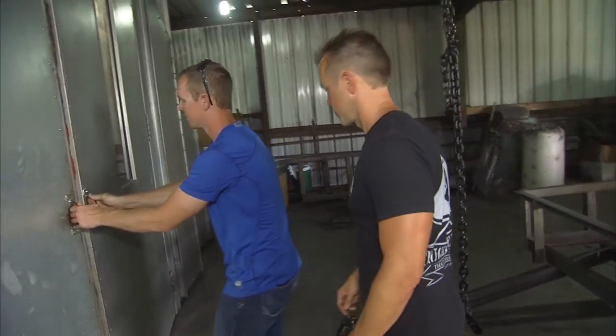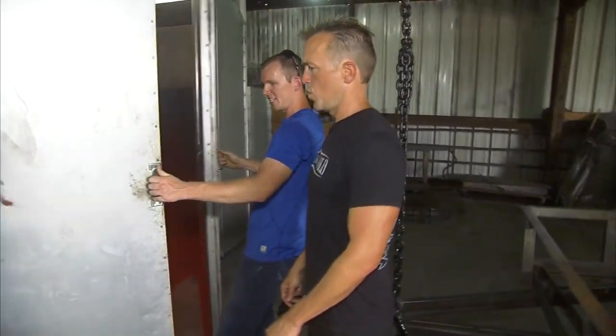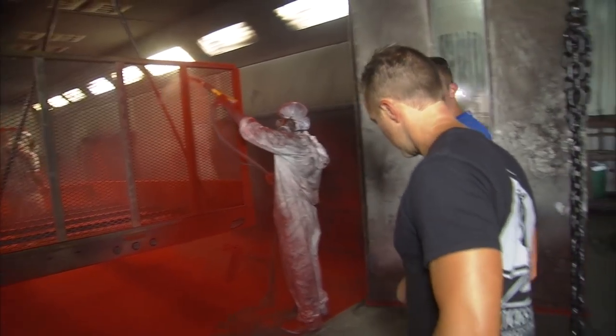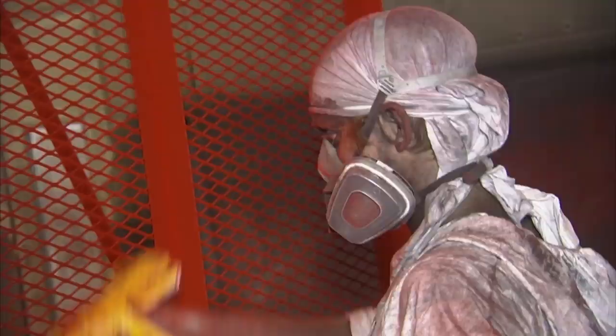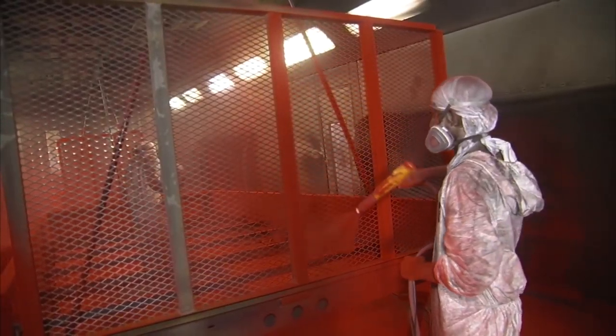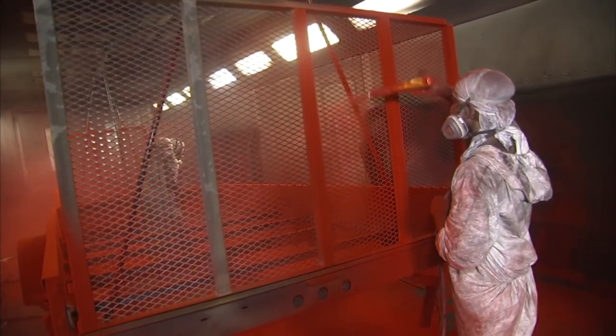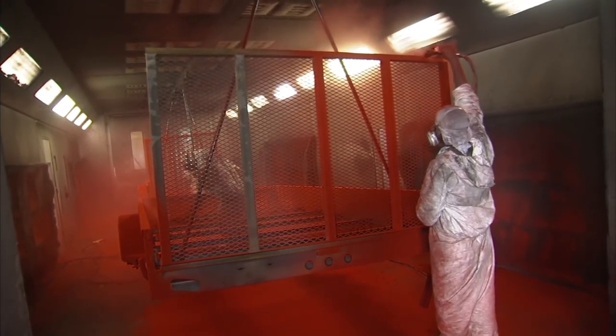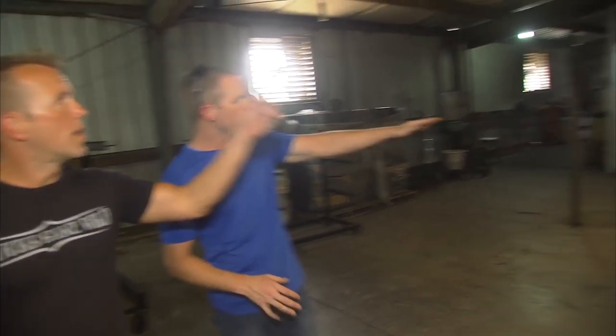We're going to open it up here real slow — we don't want any dirt getting in there. These guys are who's powder coating your trailers right here. Everything is electrostatically charged — your powder has a positive charge, and the negative is the ground, so everything's attracted to the trailer. We get a wraparound effect, so everything gets almost encapsulated. This is our little staging area right here.